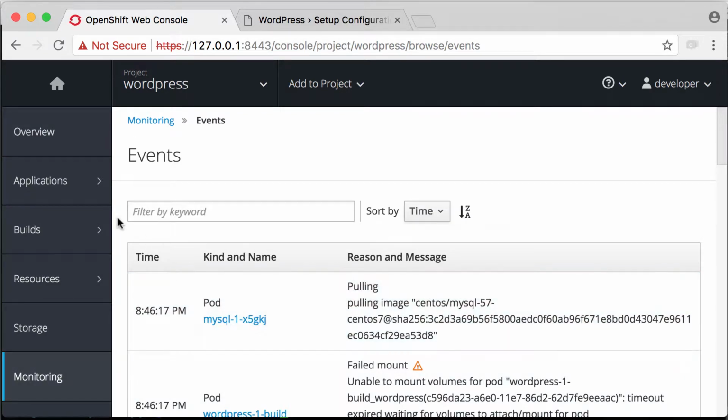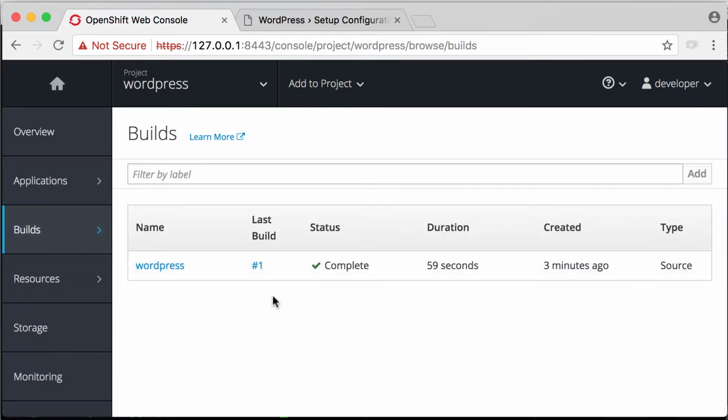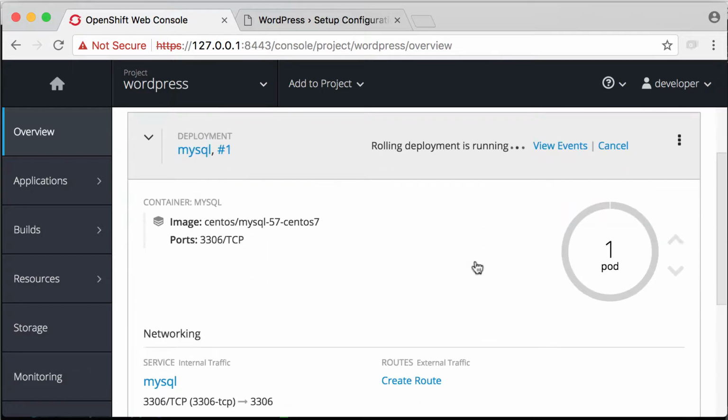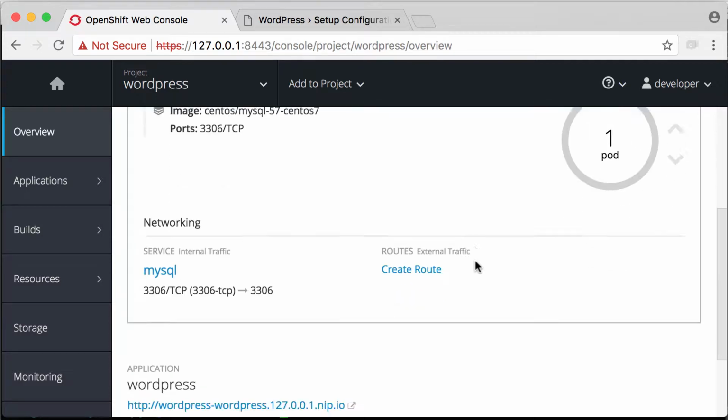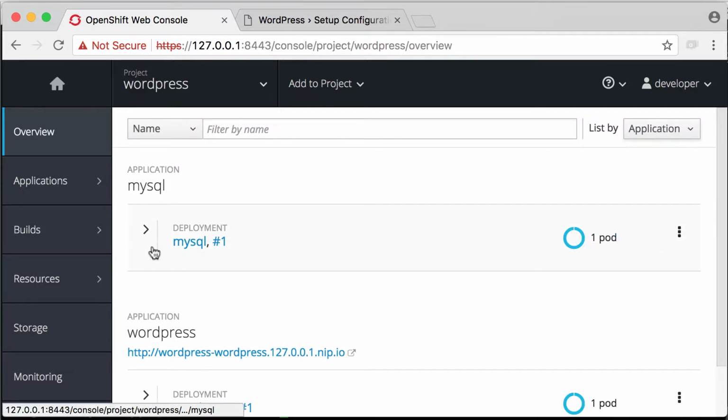Pulling that image. If I just look at the builds, WordPress. Of course, this isn't actually going to do a build because this is literally just deploying the Docker container that was in Docker Hub. So actually this is kind of the point of showing this one. This is not having to take a Dockerfile and build. This is literally just taking the image that someone else has already built. So literally what it's doing is taking a Docker container and deploying it. Really, really simple. Okay, so as you can see, that's now up and running.